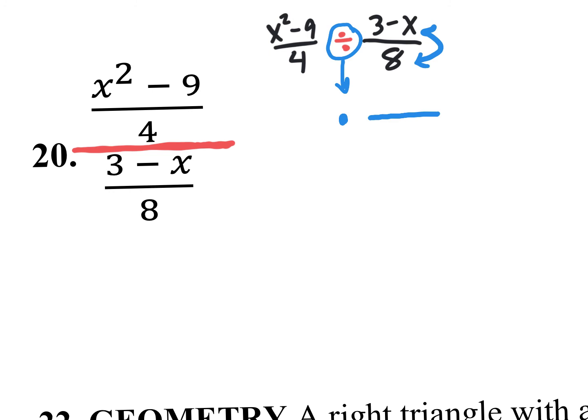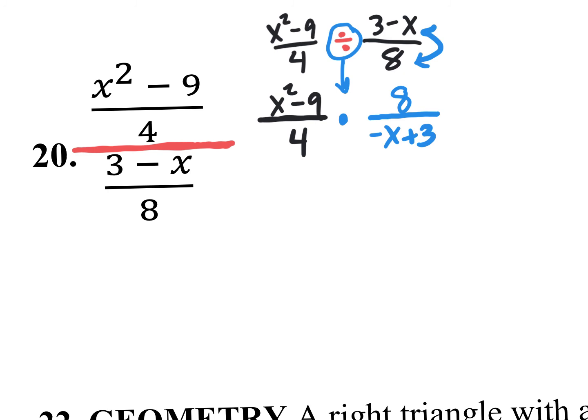Now, as I flip it, I might as well do some tricks. The 8 really does go to the top. Now that 3 minus x, that's weird. I'm supposed to have my x first. So I might as well write the negative x first and the positive 3 second. Now that first fraction, just so nobody gets confused, I'm just gonna bring it down. X squared minus 9. We all know that we're gonna be able to factor x squared minus 9, and 4 is 4. So let's do what we're supposed to do, which is factor everything possible and then cancel.